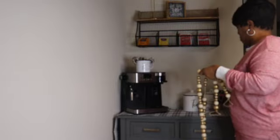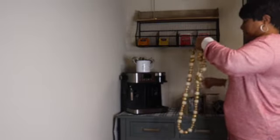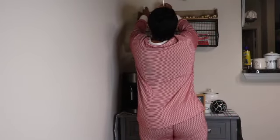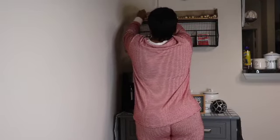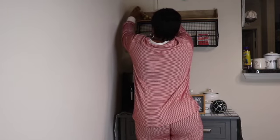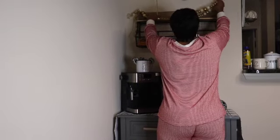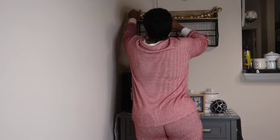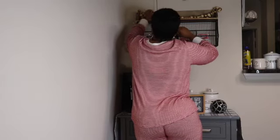Okay, you guys, I'm trying to get my vision intact here. So I'm trying to use these beaded garland on the shelf, but I don't want it to fall. So I'm going to be juggling with it for a few minutes. But anyway, we have the cocoa up there, and then we have the different flavors of tea already in the baskets, as you guys can see. So just stay tuned. I hope you guys are enjoying what you're seeing so far.